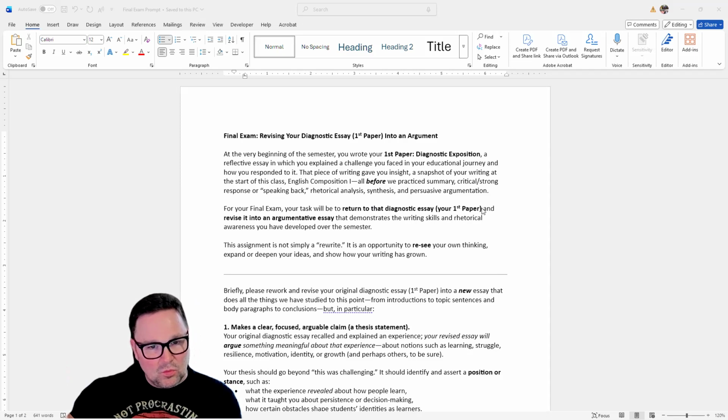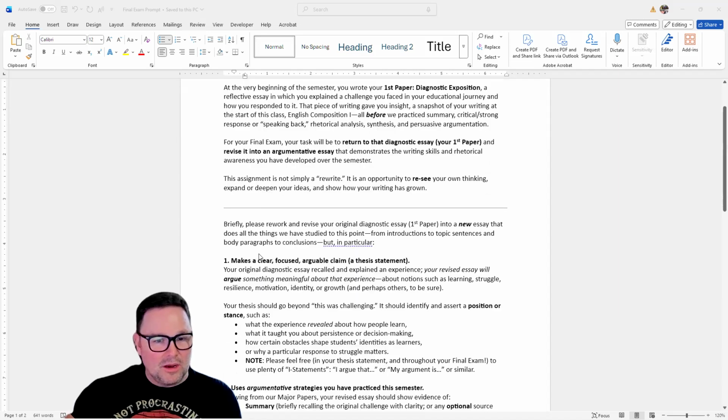And I'm just wanting you to go back, take a look at your diagnostic essay again, pull it up, and see if you could make an argument about it. Rewrite it. This is not an exercise in simply editing it or anything like that. To use an example, many of you wrote about, let's say, 2 pages or 3 pages. And a lot of it was reflection and reflective writing, which is excellent, which is great.